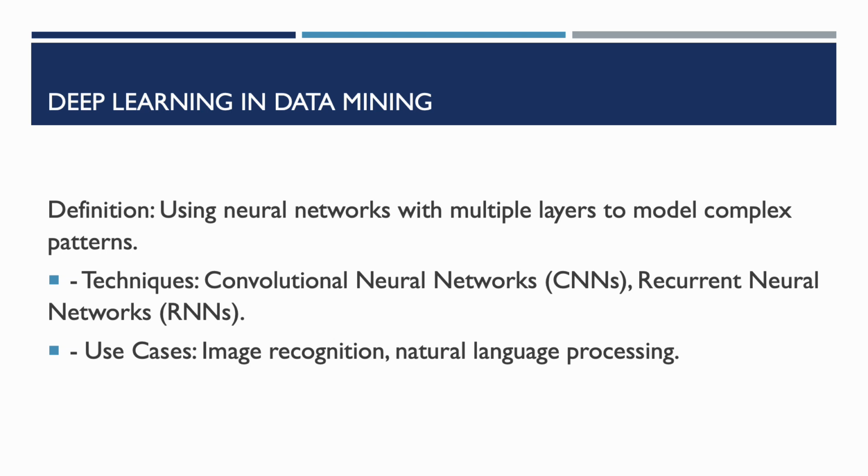Okay, so deep learning is an advanced technique in data mining that uses neural networks with multiple layers to model complex patterns in large data sets. Unlike traditional machine learning algorithms, deep learning models can automatically discover patterns and representations from raw data without the need for manual feature extraction. So these are the techniques we can use.